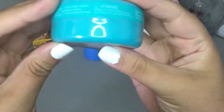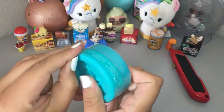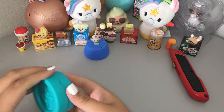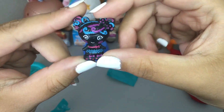So now we're going to open our Lala Loopsie Mystery Button and we're going to see who we have. I've opened several of these before, so I don't know exactly who I need because there's a whole bunch of them. Oh my goodness, I love her. That is so different.